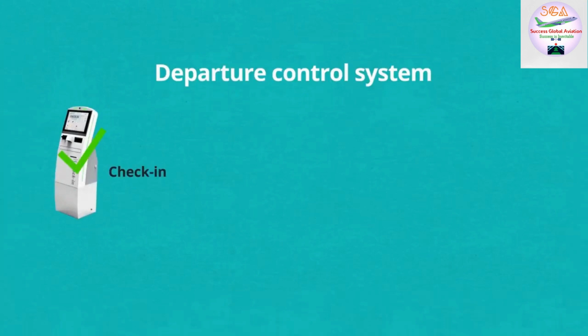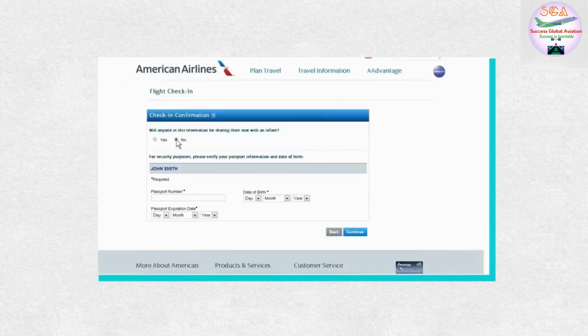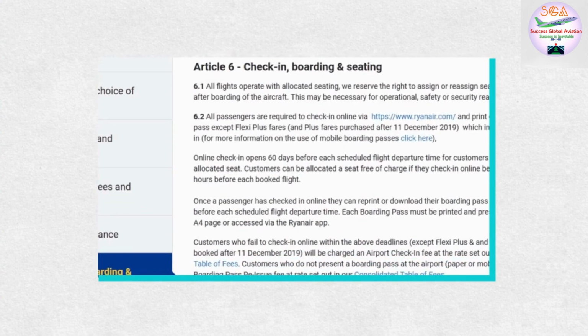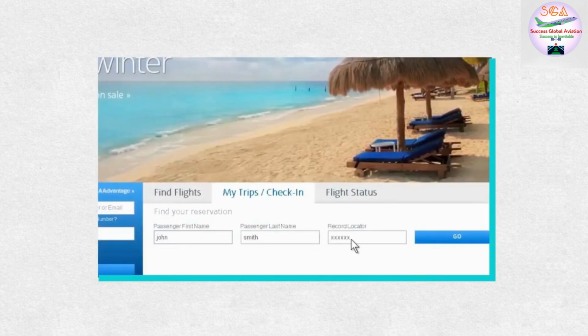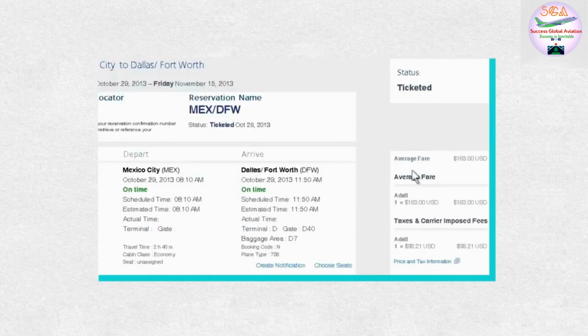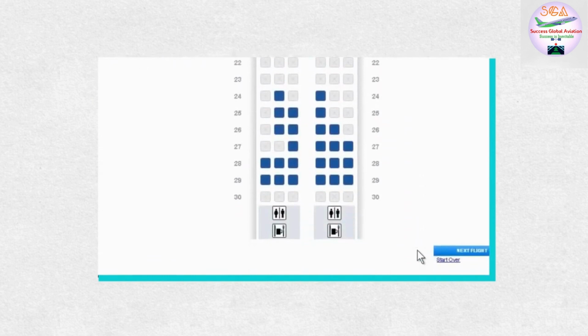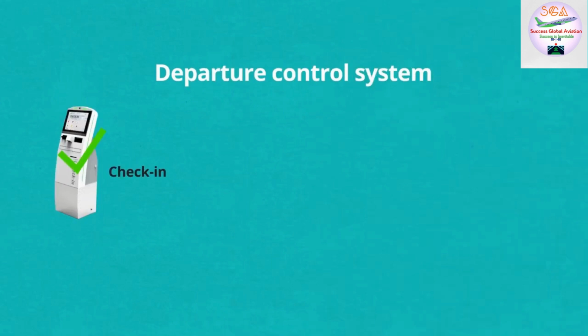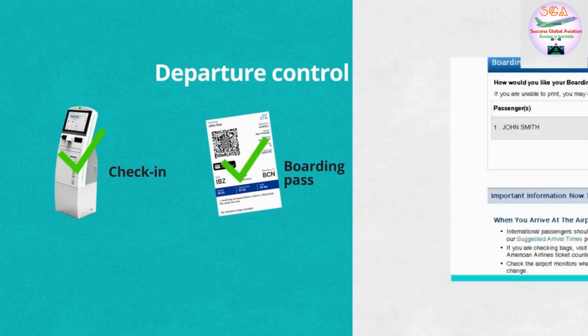First, check-in. Today, most airlines allow for online check-in. The service is usually available within 24 hours and 90 minutes before the flight, but it varies from carrier to carrier. For example, Ryanair opens online check-in 60 days prior to a scheduled flight. As a rule, the process involves entering a passenger's name, PNR, and an e-ticket number. If the seat was not reserved during earlier steps, the system will offer to choose one now. Otherwise, it will assign the seat randomly. After the check-in, the departure control system generates a boarding pass that finally entitles passengers to get on a plane.